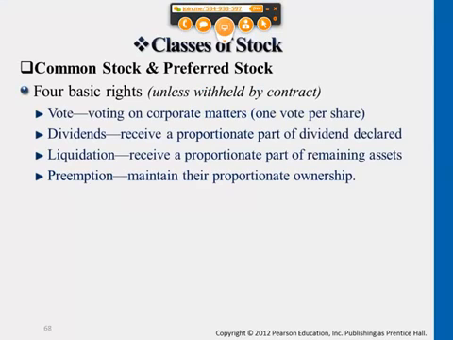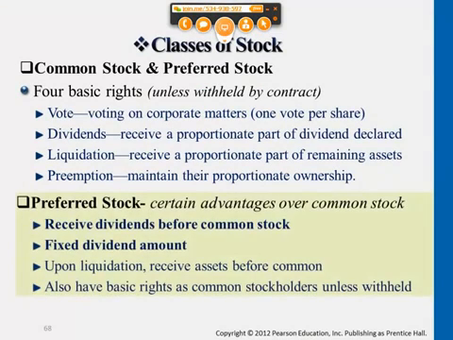Generally speaking, there are different types of stock. We have common stock and preferred stock. When the company starts, the state would also authorize how many shares of common stock they're able to issue to the public, and how many shares of preferred stock they're able to issue to the public. The term preferred basically means that preferred shareholders have some of the rights, some of the advantages over common stock.